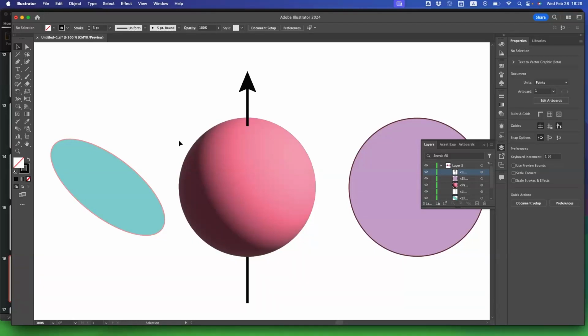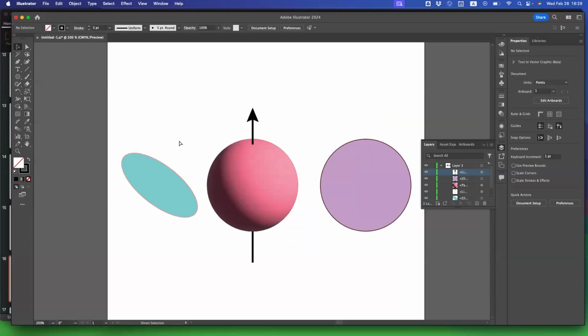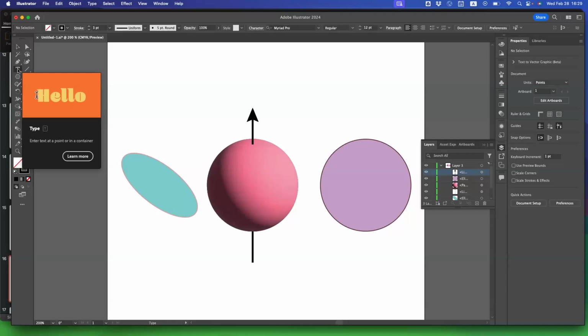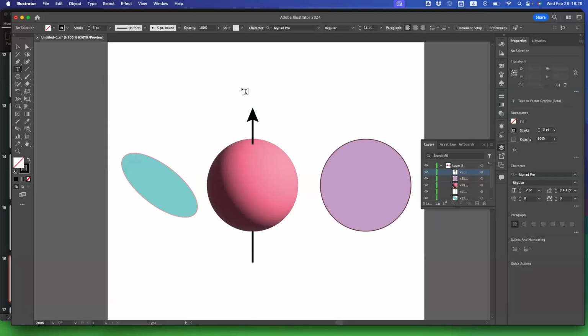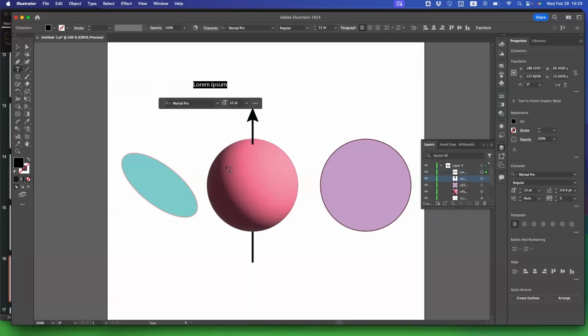So we actually did pretty well in time, except I missed a few things that I wanted to discuss. I wanted to discuss that you obviously can create text. So there's a tool here that has a T. You click it, you then click in your document, and it allows you to type things.